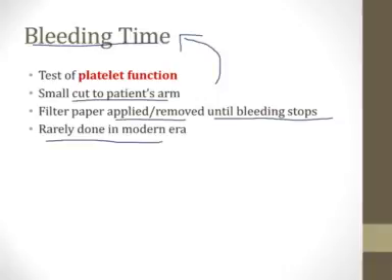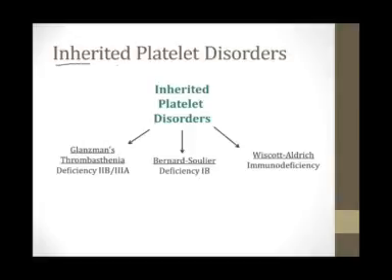called the bleeding time. The reason this was an effective test of platelet function is because you really need your platelets to stop superficial skin bleeding like this. This test doesn't depend much on the coagulation factors, so when the bleeding time was prolonged, it indicated there was some problem with platelet function. So I'll start this module by talking about 3 inherited platelet disorders. Children are born with these conditions, and they often present at a young age with bleeding problems.